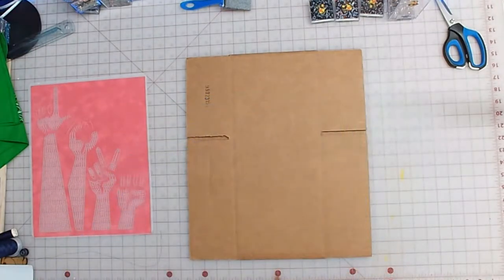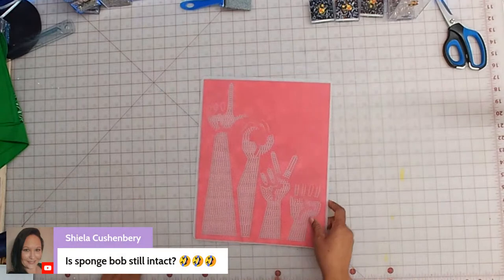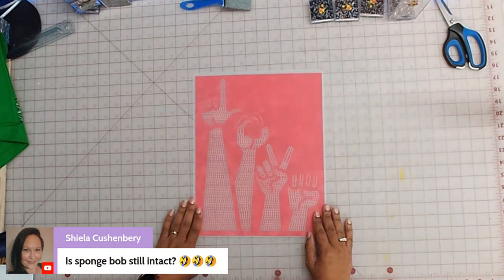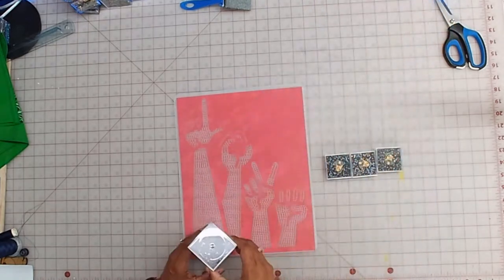All right. Sweet. So we're going to move this out of the way. Set our cooling board off to the side. And let's get to blinging. All right. So what we're doing tonight, first off, is we are going to look at our brown. SpongeBob is definitely still intact. Still pretty much full, too. I ain't played with SpongeBob too much.